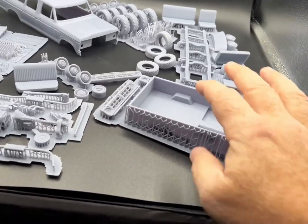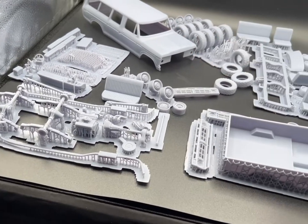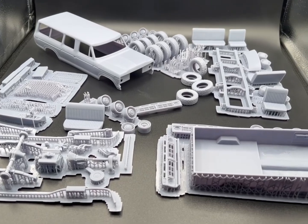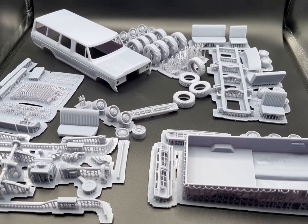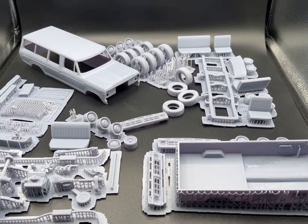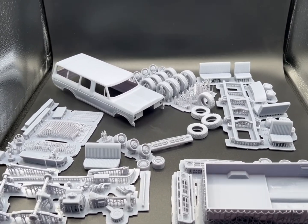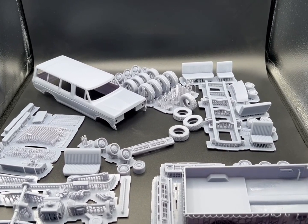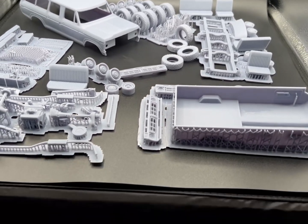And you can see that I had 1, 2, 3, 4, 5, 6 print plates that I did on this. And the average print time was 1 hour and 24 minutes. So with that being said, I've got a little over 7.5 hours, maybe 8 hours into this print that I waited for it. I don't have that time into it because I'm literally pressing a button and letting it go to town inside my printer.